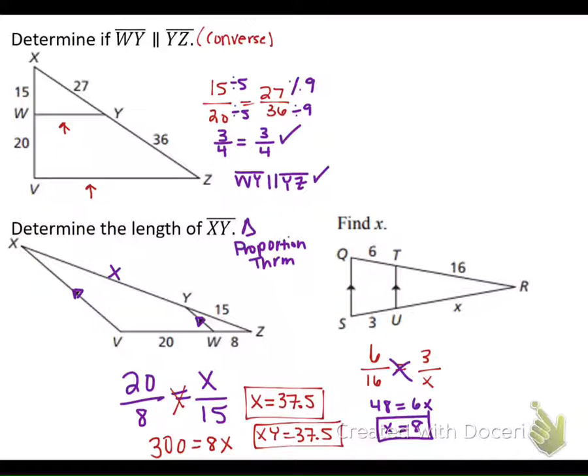Yeah, that's fine. So if you're proving lines are parallel, that's the converse. The converse asks you just to check. So it says, if the sides are in proportion with each other, then these lines are parallel. So that's why, if we're proving parallel lines, we're checking if they simplify to be the same thing, because that's checking if they're in proportion with each other. If you're finding a side length, that's just the triangle proportionality theorem, which says that you know these lines are parallel, now go find a side. So that's when you're going to cross multiply. Okay?